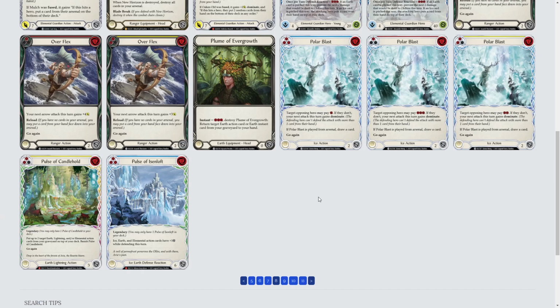Briar's the only one that can run Pulse of Candlehold because it's both Earth and Lightning. Even though it's Earth / Lightning, it's actually Earth plus Lightning, so like a Prism, even though she's Light Illusionist, can't run Light Warrior cards. It's the same thing as Pulse of Candlehold, where you can't run this in Lexi or Oldhim. So this is a Briar card, and it makes sense because you can put actions from your graveyard on top of your deck. So it kind of lets her reuse some cards.